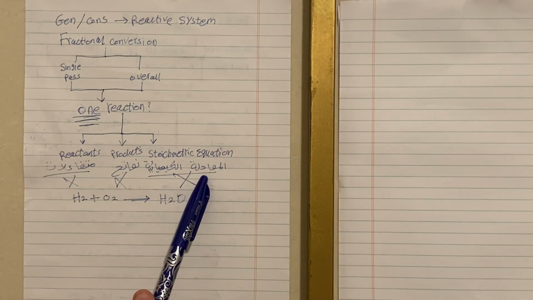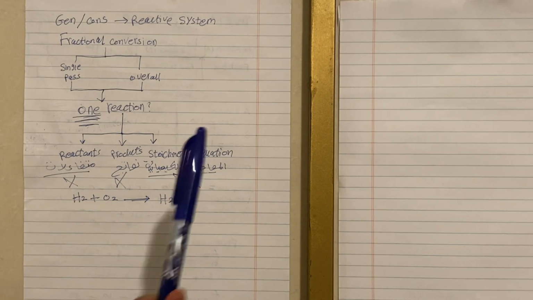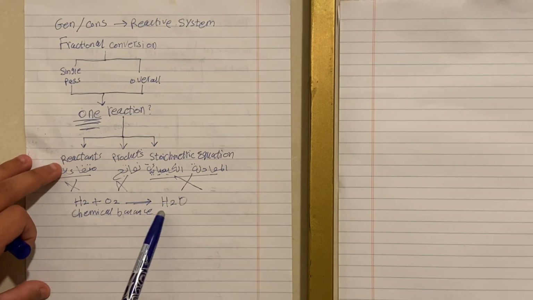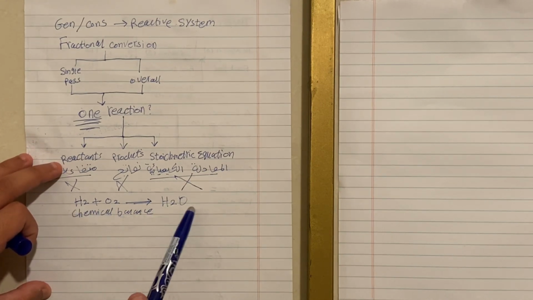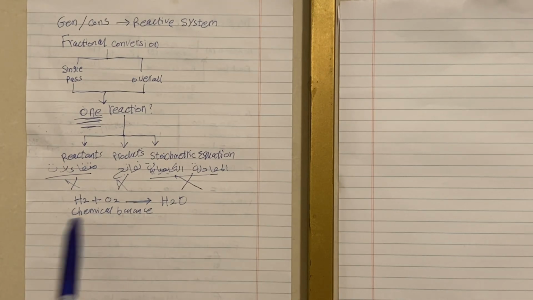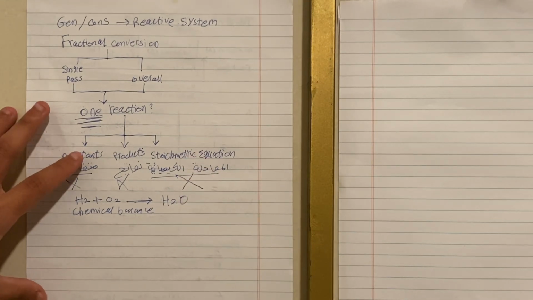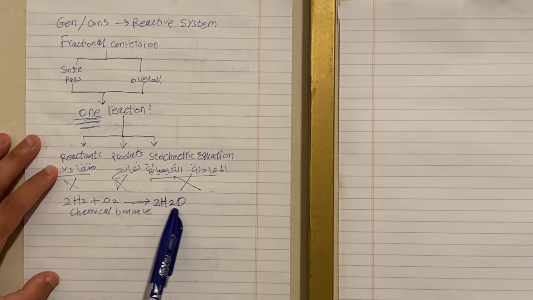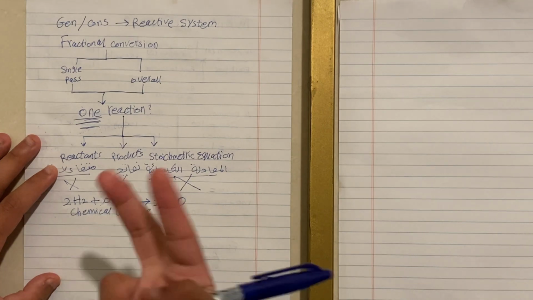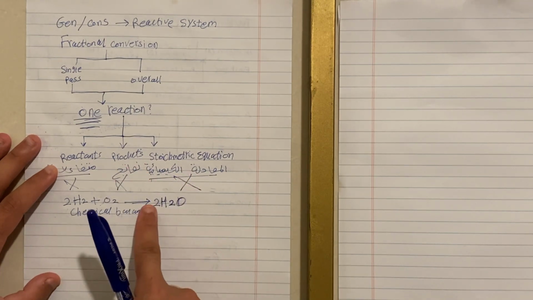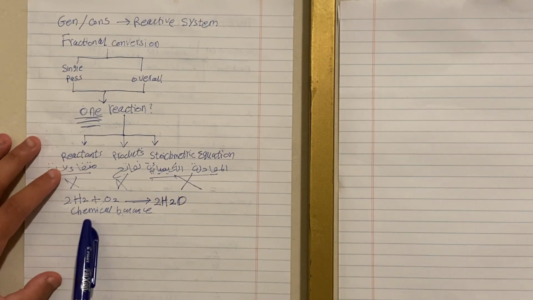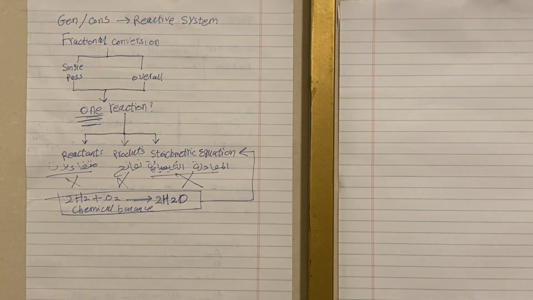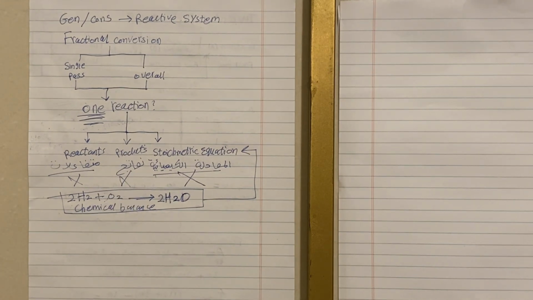The stoichiometric equation will not be found in the beginning unless we do what we call chemical balance. You can check here. We have two hydrogen. We have two oxygen, but here we have only one oxygen. So we need to balance the chemical equation to find the stoichiometric equation. This will be done if you put 2 hydrogen and 2 water. 2 times 2 is 4. 2 times 2 is 4. 2 oxygen atom, because this 2 is for H and for O. Now, this is what we call stoichiometric equation. We need to make sure that this is correct. Otherwise, your material balance will be wrong. We are not chemists. We are chemical engineers.